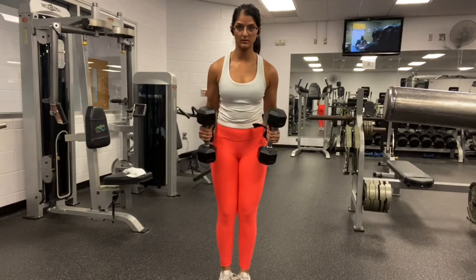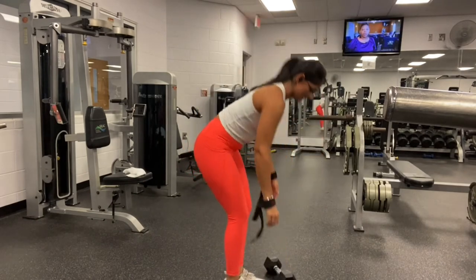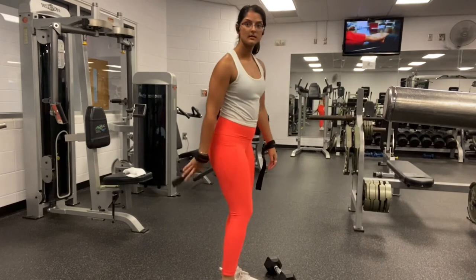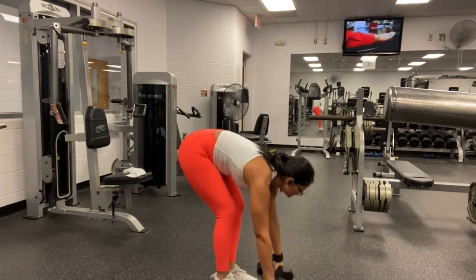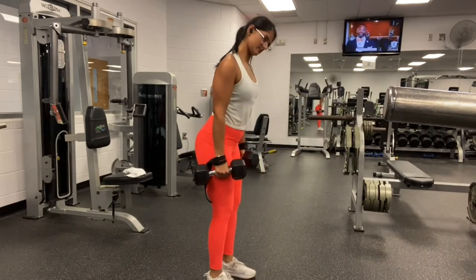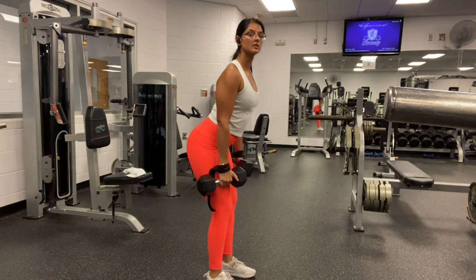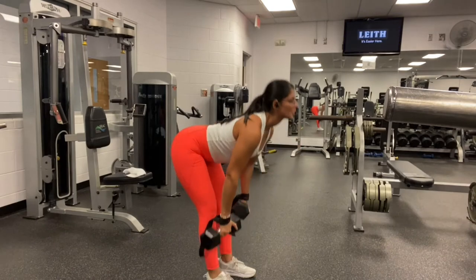Moving on to the next exercise, I'm going to be performing the dumbbell stiff deadlift, working those hamstrings again, and I'm just getting situated. Again, I've chosen a lighter weight, doing about 8 reps, and then the next two sets will be my working sets, and they will be higher in the weight and in the rep range.